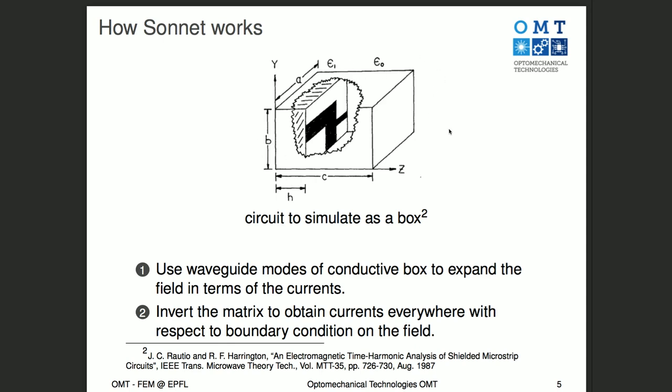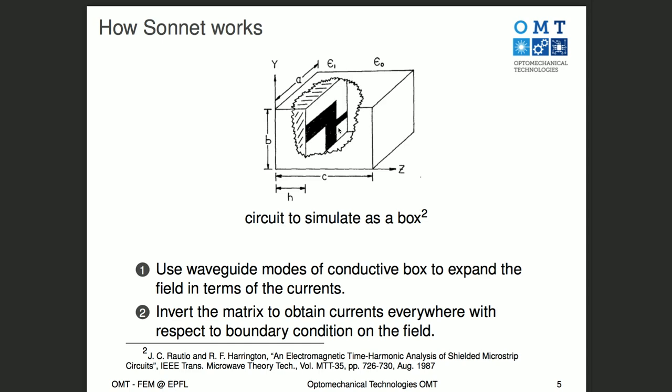And the idea is that we model our whole system as, so we have our substrate and our circuit, and we just put it inside a metallic box. And now the point is that we know exactly what happens in, so there's some kind of boundary, which is our plane, which is the surface of the substrate where there's some bunch of wires in which we'll send currents. But in the two parallelepiped shapes on either side, we know exactly what's going to happen. We have a box filled with dielectric, and so we're going to have some modes.